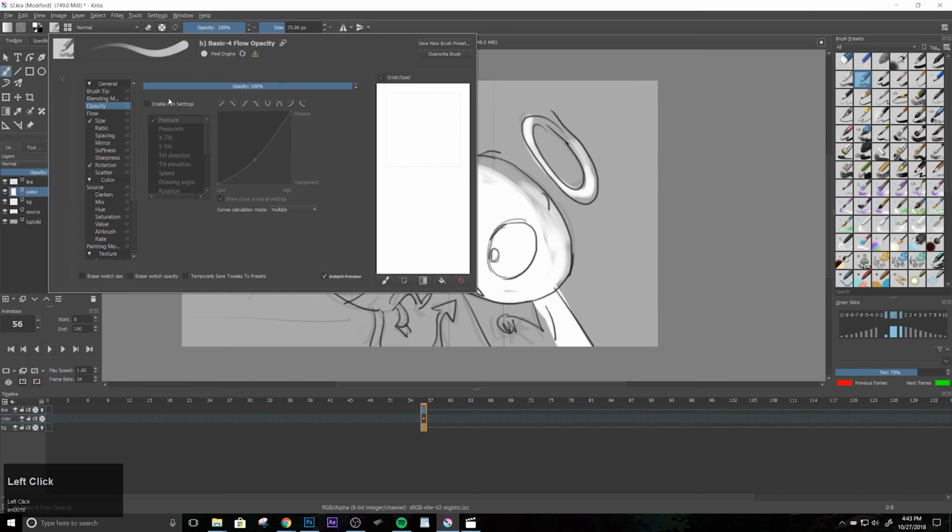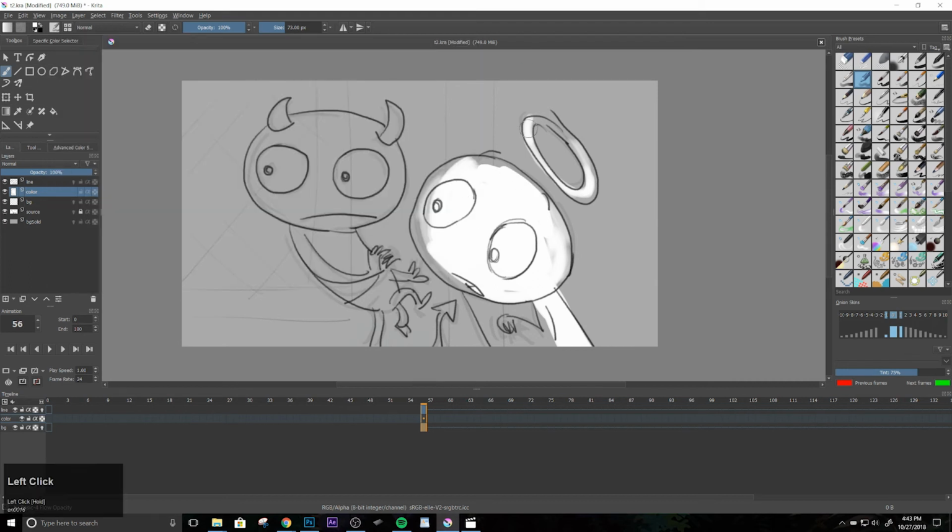I checked off pen pressure for opacity. What I need to do is check it off for flow too, right? As I check this off and go back, now I only get the size changing with the pressure, and that's exactly what I want.